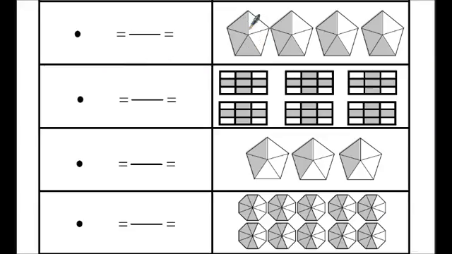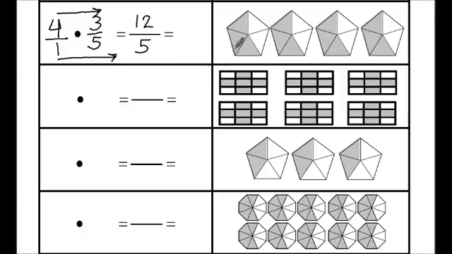So here I see 3/5, and I see this fraction of 3/5 repeated 1, 2, 3, 4 times. So 3/5 times 4 whole times being repeated. I see that I have 4 times 3 is 12, and I see 3, 6, 9, 12 of those fifths being shown here, and 1 times 5 gives me 5.